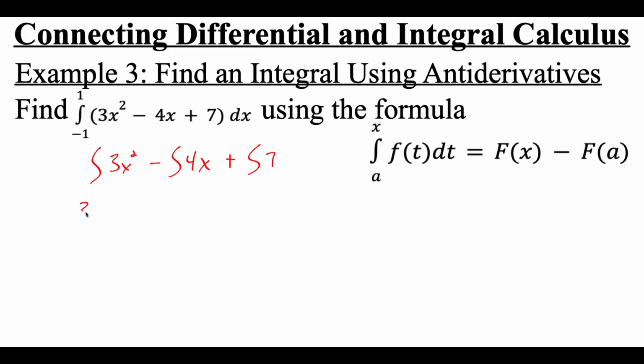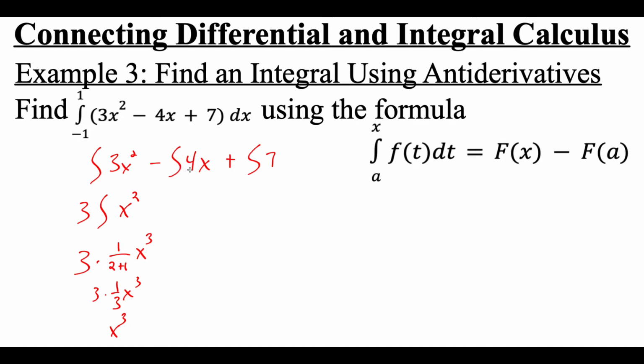So I'm going to pull that 3 to the front, and then I'm going to do the integral of x squared. So similar to what we just talked about, we said to do this integral, we were going to take 1 over the power we were given, plus 1, and then we were going to take that x and then add 1 to that power, so that becomes an x cubed. Now this fraction, 1 over 2 plus 1, well that really turns into 1/3, and then if we multiply by this 3 out in front, then that's just going to turn into 1x cubed, and I don't need to put the 1 in front of that x cubed. I can just write it as x cubed.